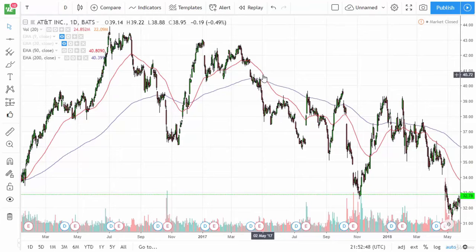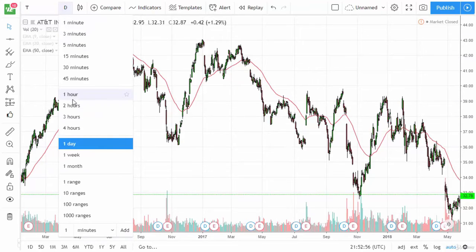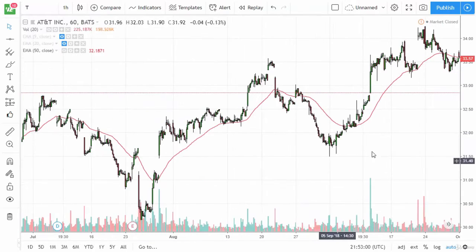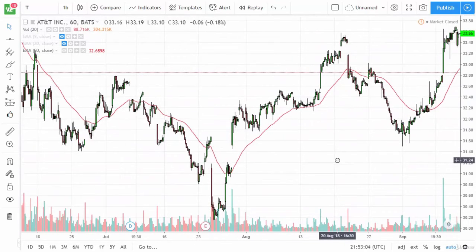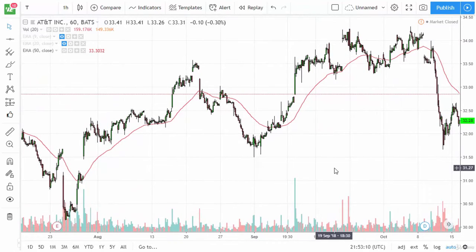On the daily, clearly the 200 is important because it's a year. But on short-term charts, you're going to find it really difficult to make that one matter too much. So I've gotten rid of the 200. Now we have a 50 EMA. So 50 hours doesn't have any mathematical significance, but it just gives you an idea of what's been going on the last couple of days here, last handful of days.